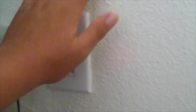Alright, so you're gonna get this power cable, this one, I don't know if you guys can see it. And you're gonna plug it in somewhere like this, I'm pretty sure it's in every house. Make sure it's plugged in. Then you're gonna get the other end, and you're just gonna put it in that one right there, the one where it's supposed to go in. Just like that, and it should have a light right there. If it doesn't, then I don't know what's wrong with your chair.